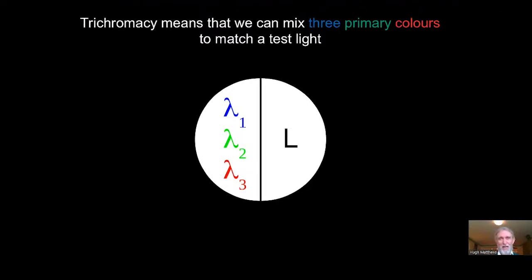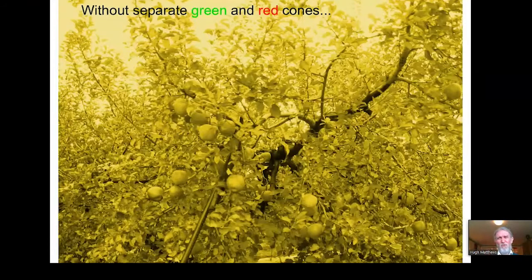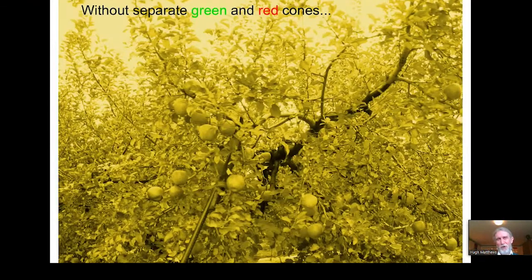So human beings have three cones, we're therefore said to be trichromatic. And this trichromacy means that if we pick reasonably sensible primary colours, let's say blue, green and red, we can blend these together in appropriate proportions to match a test light. And this of course is the principle being used by the display screen you're looking at at the moment. The display screen is mixing red, green and blue light to present the perception of different colours by appropriately stimulating your different cone classes. How well a particular display screen does this will determine how accurate its representation of what you might really see in real life will be.